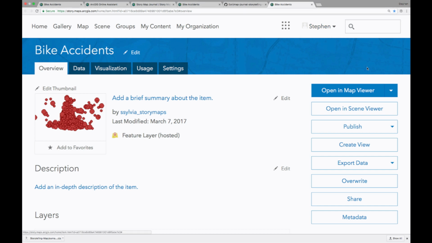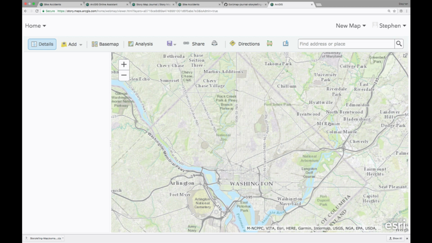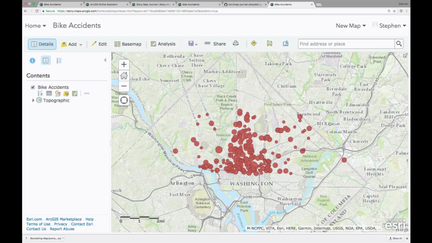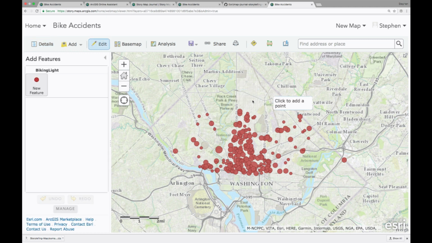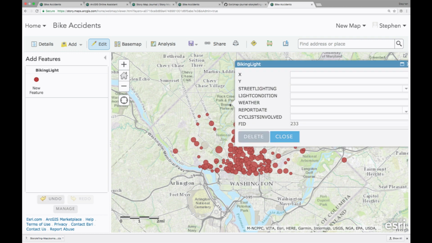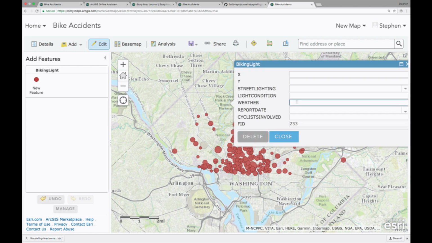Just to show you that, I'm going to open up the feature service. I can open up the map editor, open with full editing controls just so I have access to edit that feature service. And let's just pretend there's a new accident up here in Rock Creek Park. Really all I'm concerned about is the weather.